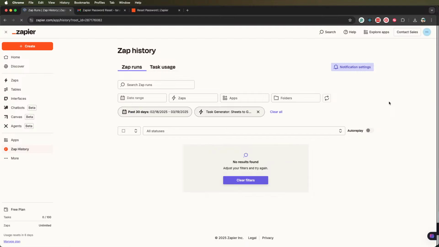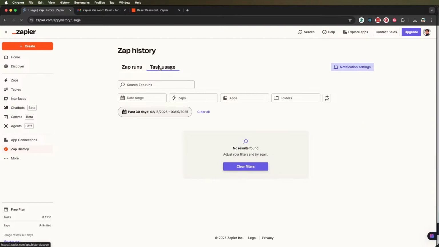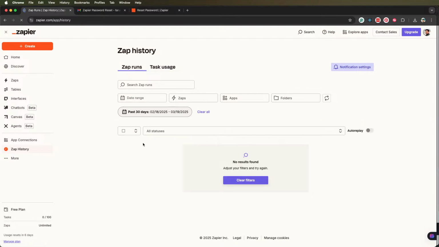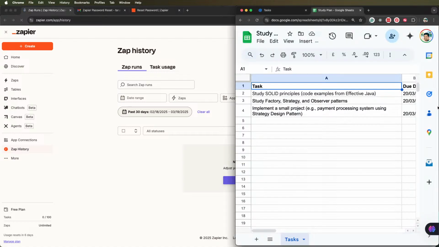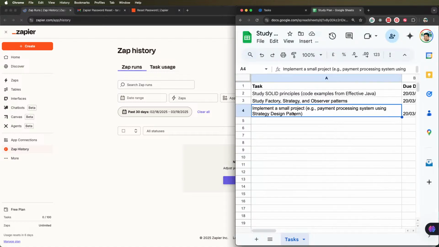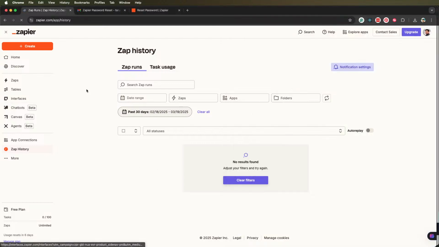So there is a history. So task usage, so there's Zap runs. Okay, so this is updated, this is the most recent one. Okay, let me go to the Zap and test it.